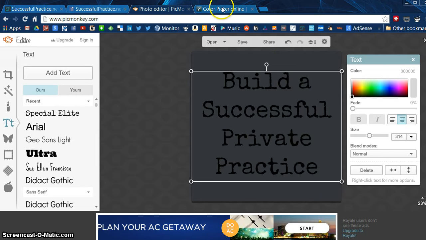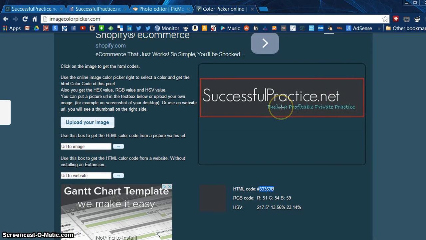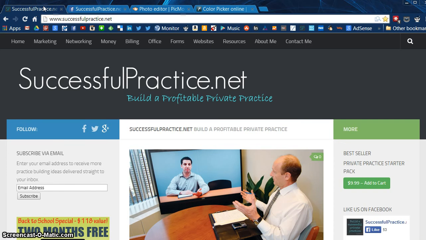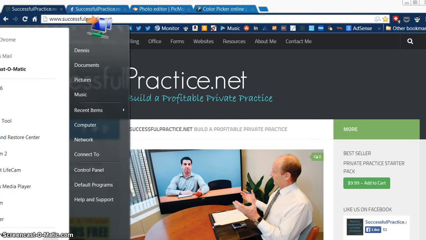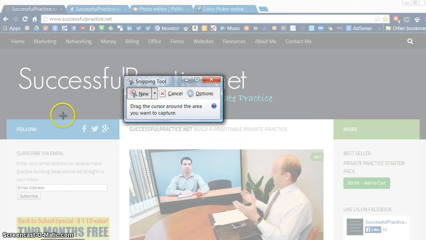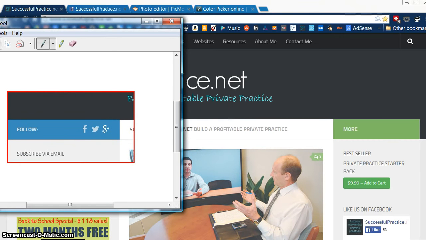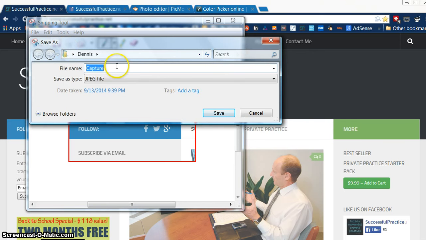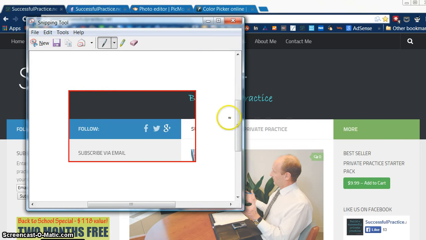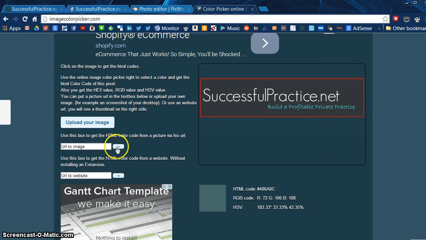We have it in black, but we need that blue color we're going for. So we'll go back to this imagecolorpicker.com website and click around until we get that light blue we're looking for. For this demonstration, because the writing is so small here, I'm going to grab this blue just for the purpose of the demonstration. So we'll use our snipping tool again, make another image, and call that capture as well. Sure, that's fine. All right, and we're going to upload that image.